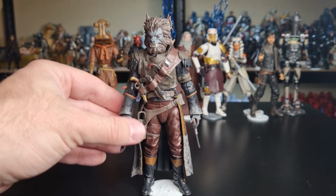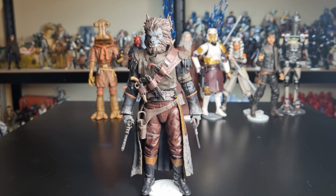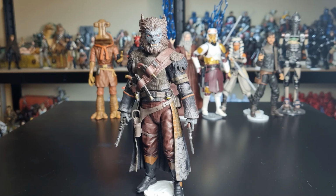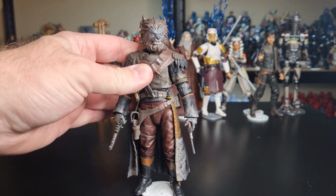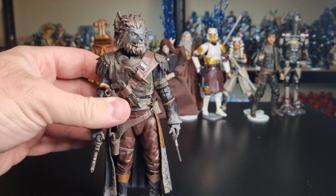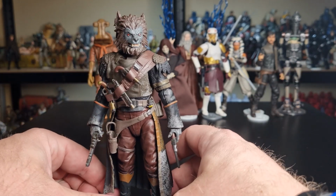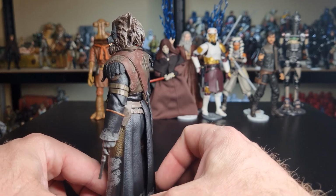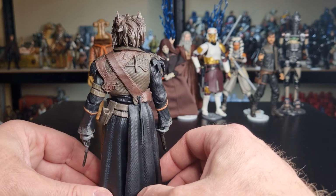Yeah, he's a recent addition, but my God, this figure has just blown me away. The details, the accessories, the sculpting, everything about this figure has just been absolutely unreal. And again, it tickles that itch for aliens and the wacky, the wild, the wonderful, much like Mnadon. And this guy ticks all the boxes. He's got the OG aesthetic from the original trilogy. He's just got that vibe about him. He is definitely a pirate.